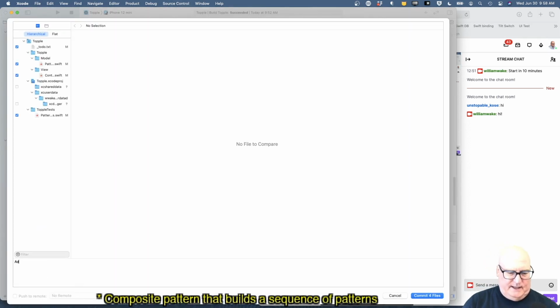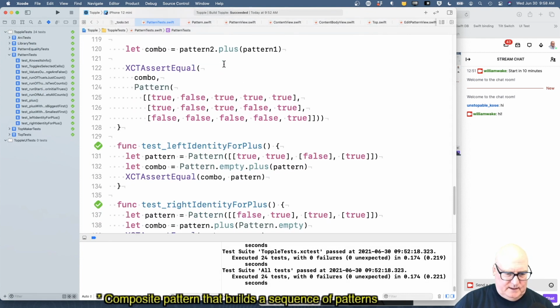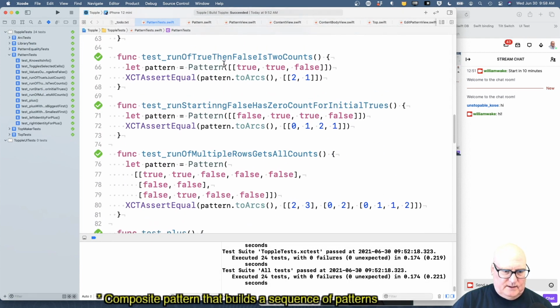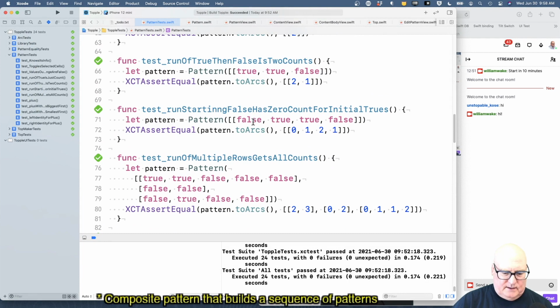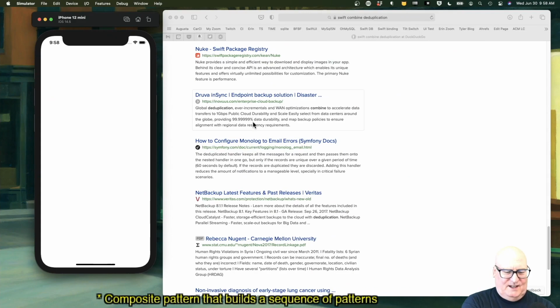Okay, so we added plus to combine patterns. Alrighty. And I think we've run the whole test. Let's run the app just to make sure nothing reverted or regressed.